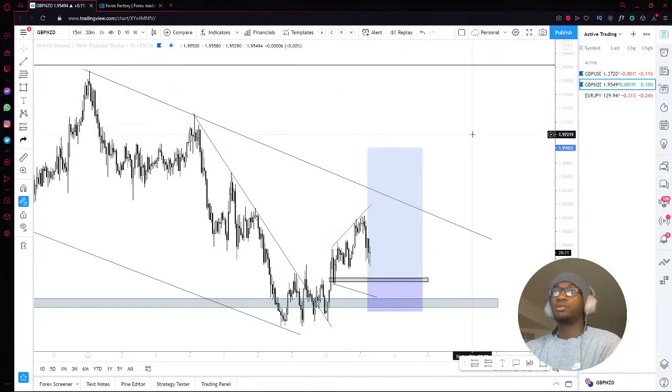Alright, so those are all the pairs that I'm going through, or that I'm trading, and those are opportunities I'm looking at. Again, I'm a swing trader, not day trading at the moment. If you guys do want me to focus more on day trading on these calls, just go ahead and let me know. I'll be sure to at least talk about it before moving on to the next pair.